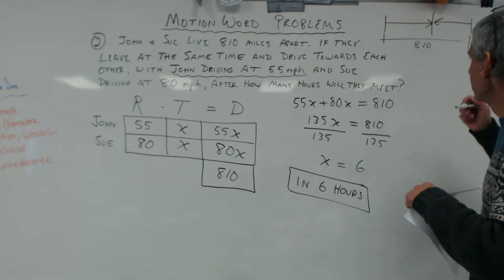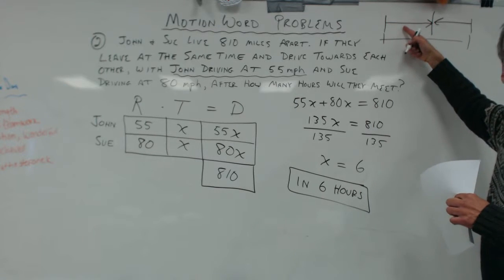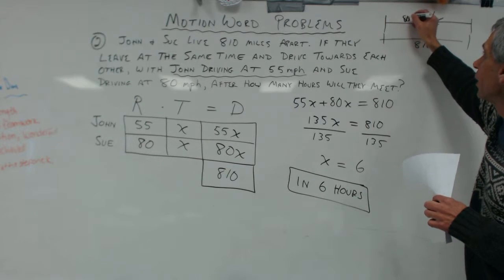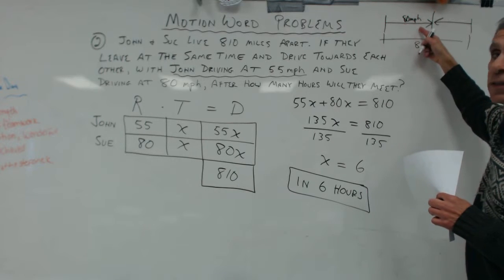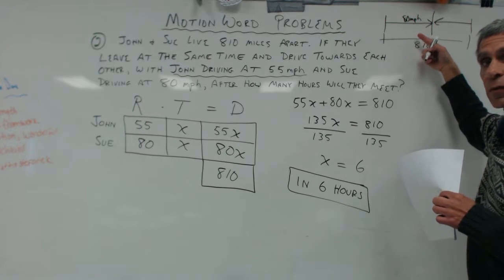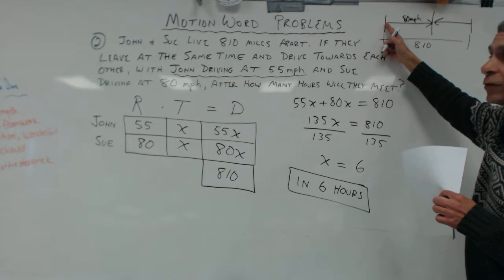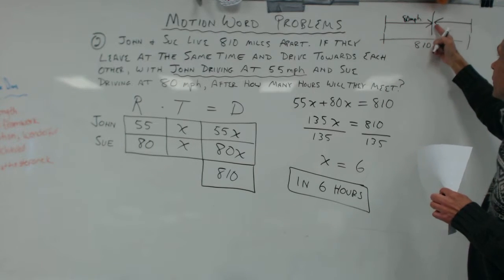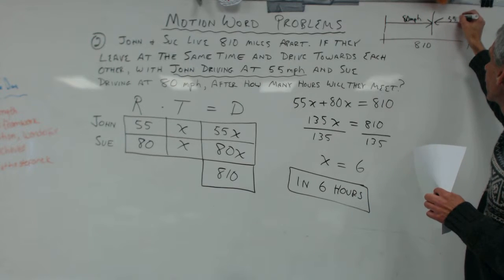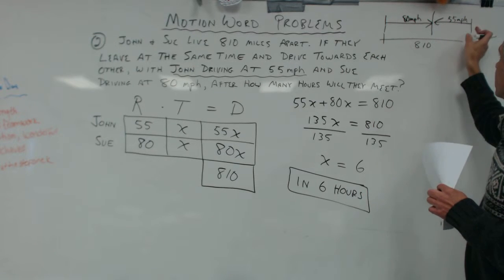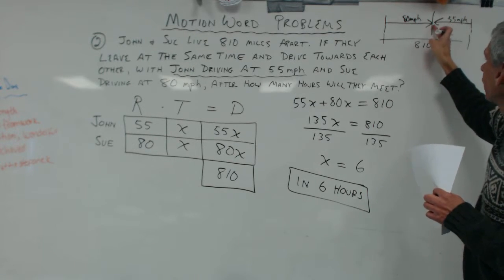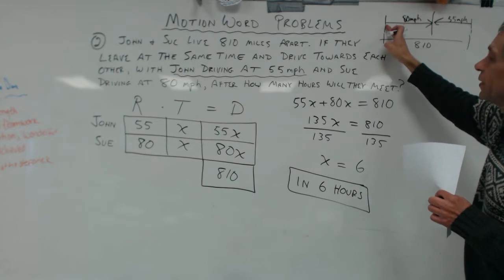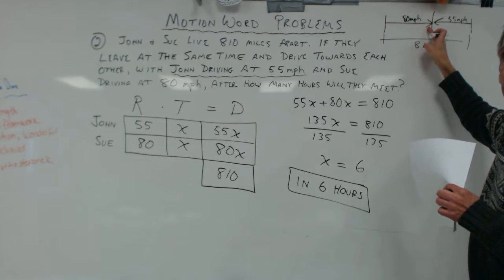Right? Now, one of them, Skylar, will go longer, right? The 80 miles per hour one is going to go a farther distance in the amount of time, right? In 6 hours, they will travel from here to here. And in 6 hours, this one will travel from here to here. This is the 55 miles per hour, right? Does that make sense?